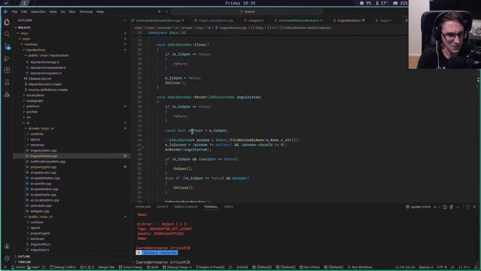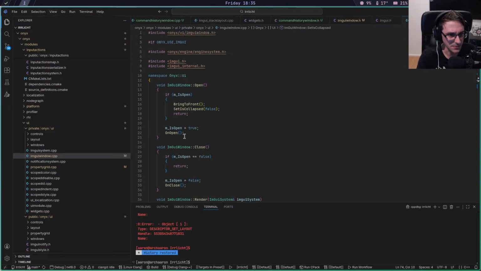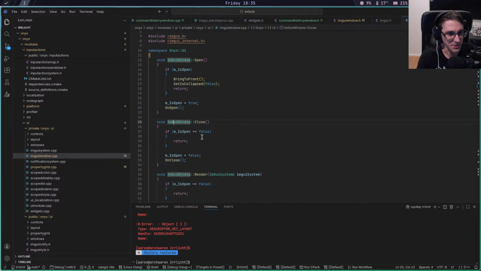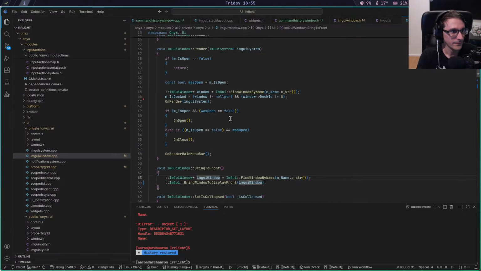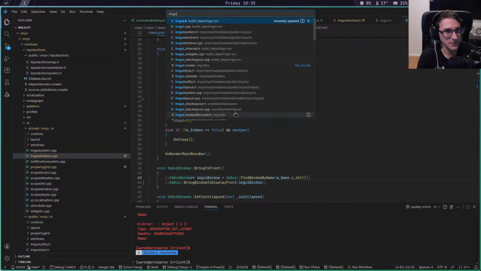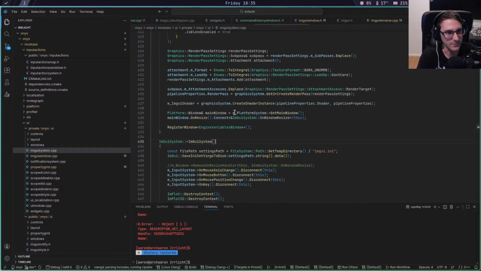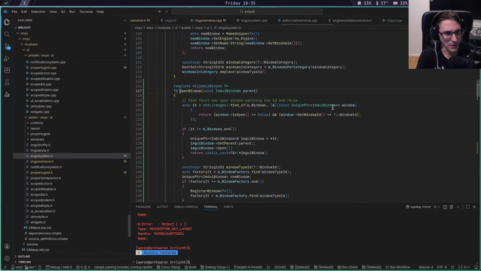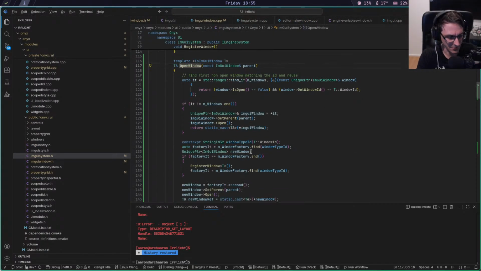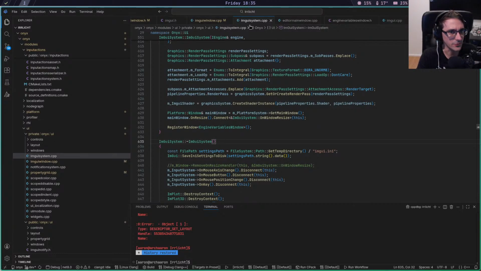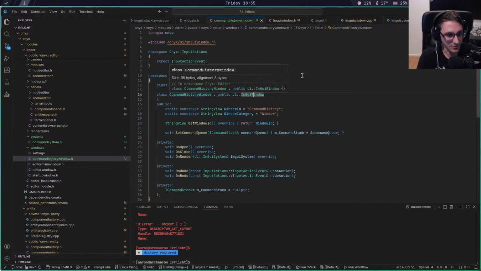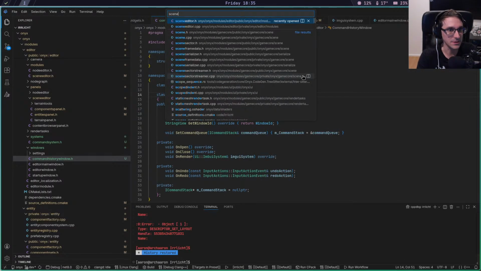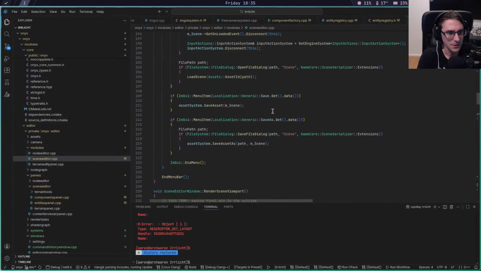I think I had an idea yesterday when I stopped, but it could be that my window doesn't dock. And I think it has to do with the fact that in my inventory system, when I create a window, so actually, let's go from that side, it makes a little bit more sense. My command history window is currently created in the scene editor on open.